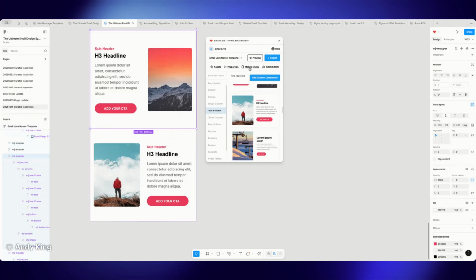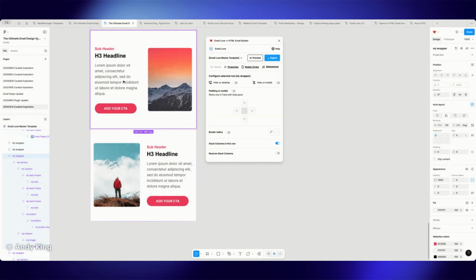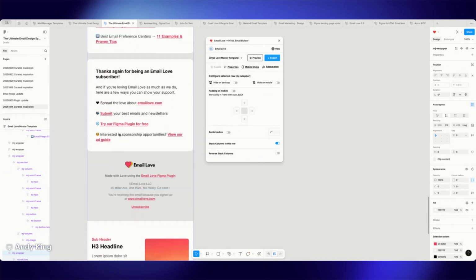So what we can do in mobile styles is select this section, click on reverse stack, and now the image is going to stack on top of the text. The section below, we don't need to do that. We actually want that turned off because the image is naturally going to stack on top of the text in that case.